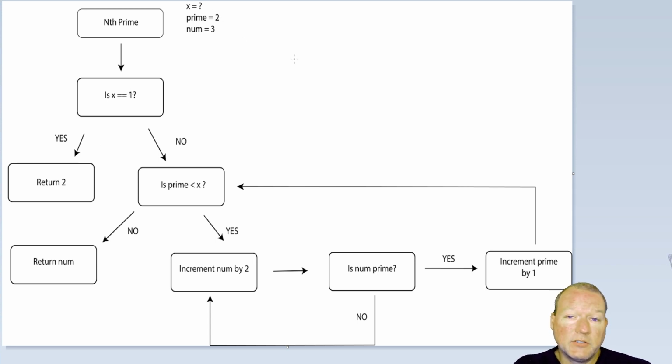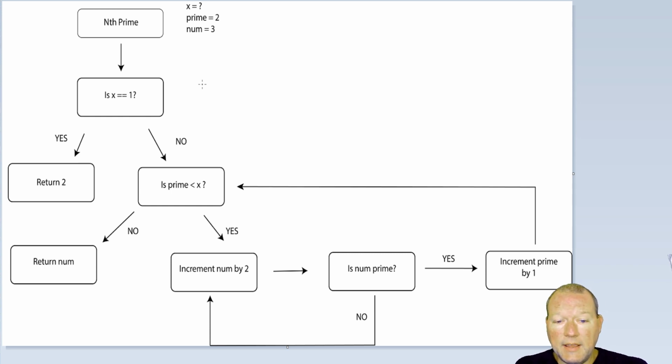And if by chance they enter 2, what is the second prime number? It's 3. And the third prime number is 5. So we'll kind of walk through this. So the reason why we need to hard code this example right here is 2 is the only even prime number. So we need to hard code this because every other prime number falls under this scenario. So we have 2 really distinct types of numbers which are prime. So all right, the first prime number, they enter that, we hard code, boom, output 2.